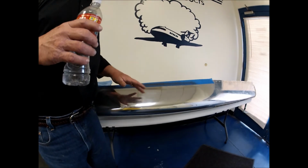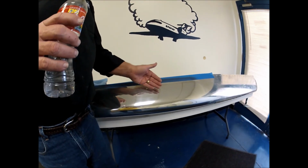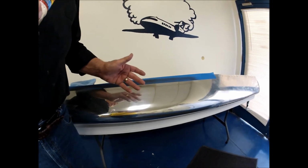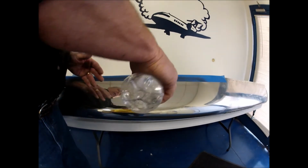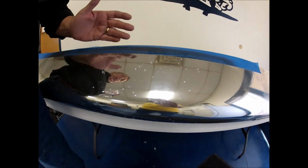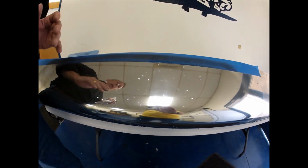Now that you've seen the Jetstream polishing system in progress, you've seen us polish it out and clear the metal, then we came back with the Mirror Image and removed the swirls. The Mirror Image also seals the metal. I'm going to demonstrate this with a little water here. As you'll see, that water just runs off. And this will hold up for a good 3 months out in the real world where these airplanes operate.